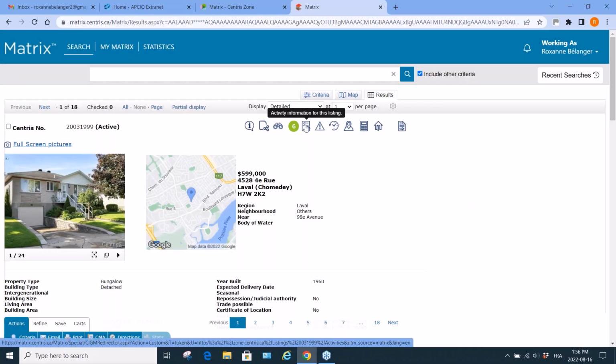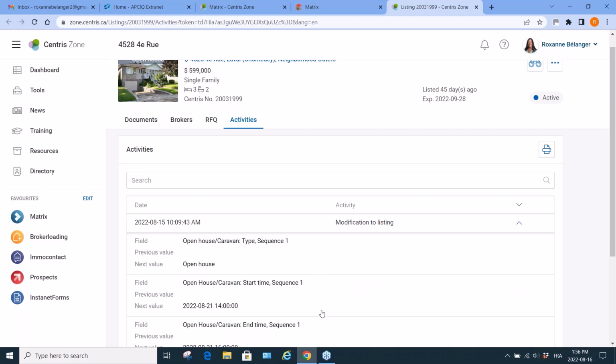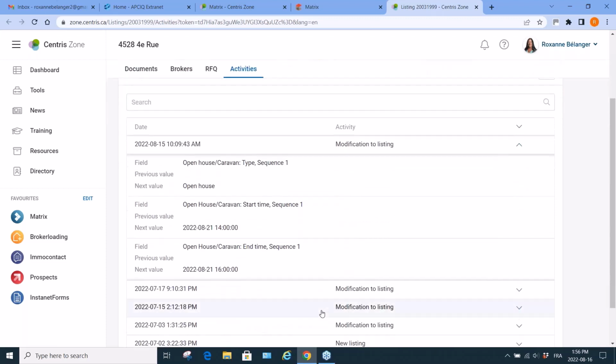Any information on the listing? Basically, it's when did the broker enter the listing? When they modified the listing. So every time you want to find out what's the modification they made, you just press on the arrow, and this was to advise of an open house, and this is just the open house information.